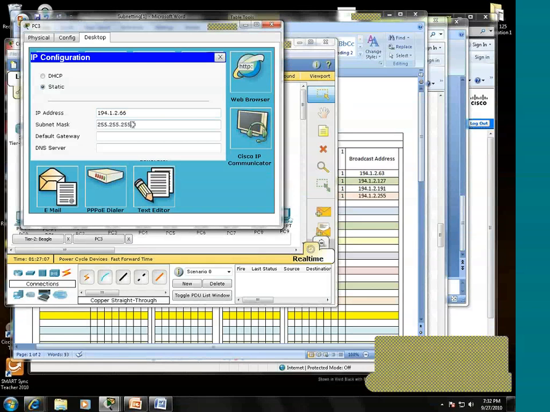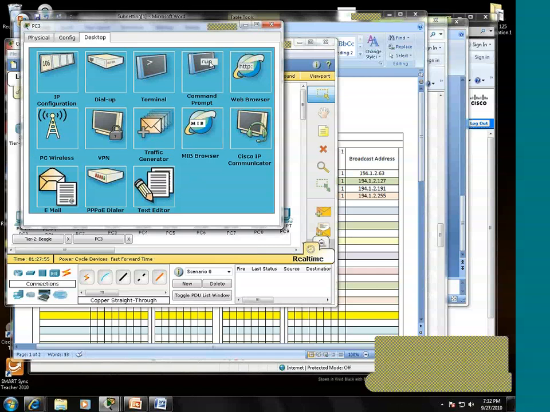Subnet mask. The PC wants to give us the default subnet mask, because if you looked at some of the other videos, you see that there's something known as the default subnet mask. The value of 194, the default subnet mask, is going to be a class C, which would be 255.255.255. So we're extending it, and we're going to make it a 192. What about the default gateway? It'll be the .65. What would happen if we put .1 here? Let's do a test. Let's put in the appropriate default gateway.